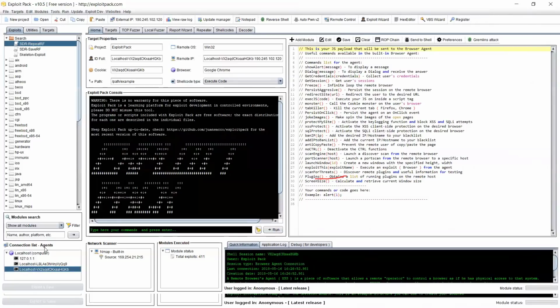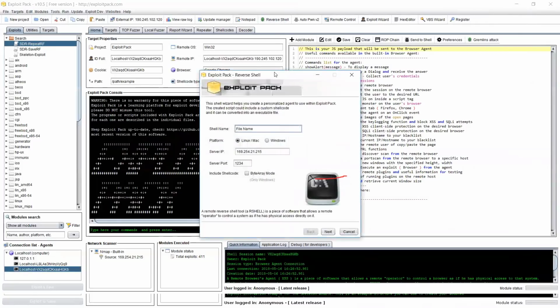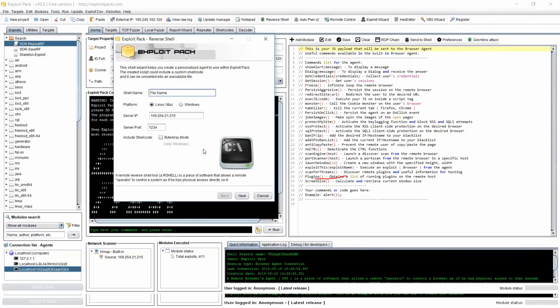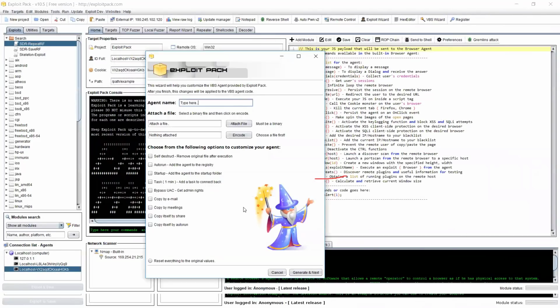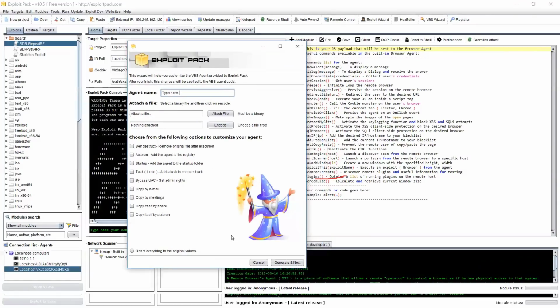On the same connection agent list, you can use it to create your reverse shells for persistence, or you can use VBS scripts. They are actually pretty old, but I keep seeing them in big corporations, so I still have to keep it. I mean, VBS script and PowerShell are really old, but people are still using them. So as a pen tester, you still have to do it for red team exercises.